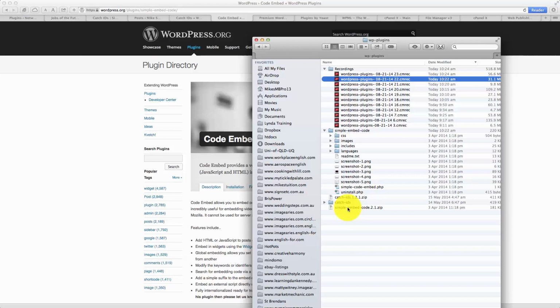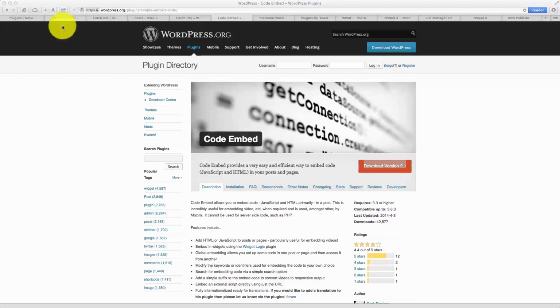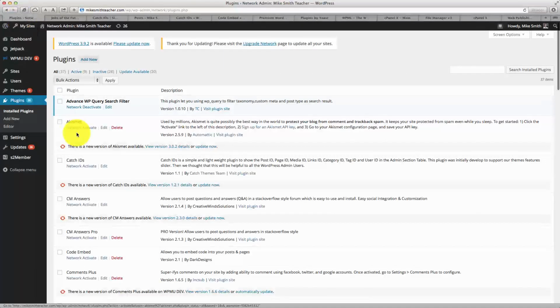However, if you use FTP, you will need to upload the folder unzipped. Okay, so that works. And we are now at the situation where we can activate that plugin, which we'll have a look at in just a moment. But that basically is the installation process complete, both automatic and manual.